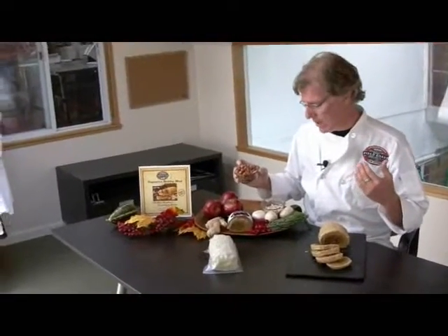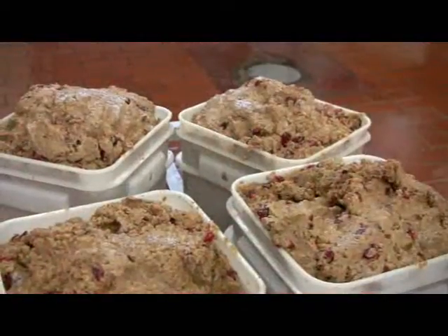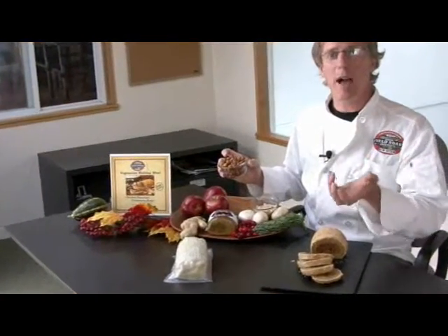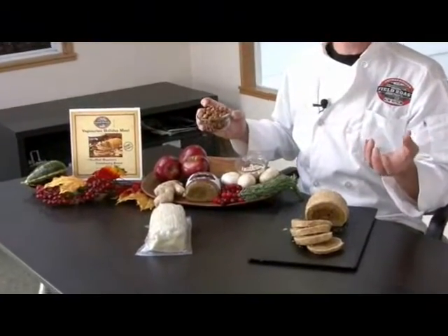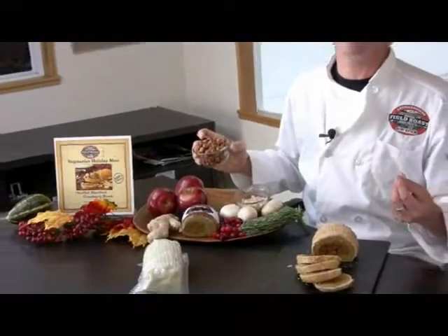Once that is done, we then make the filling. We begin with a grind of Field Roast — two different flavors: smoked tomato and lentil sage. And then we add cranberries, crystallized ginger, and apples to make a stuffing. Then we put that dough back onto the horn and fill it like you would a donut, essentially. Then we clip it and put it into the oven and cook it in our steam oven for about two hours.